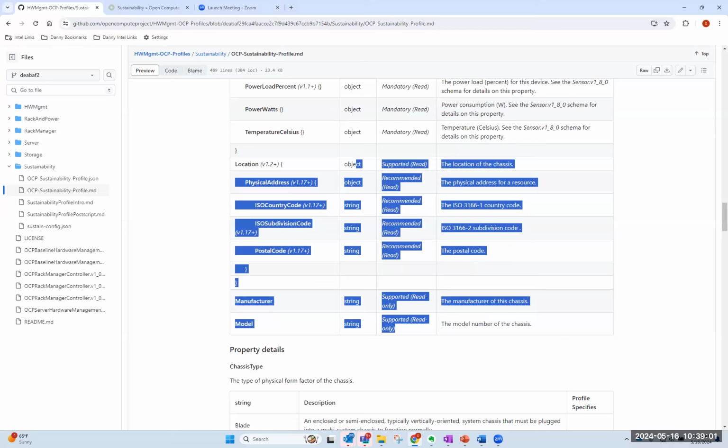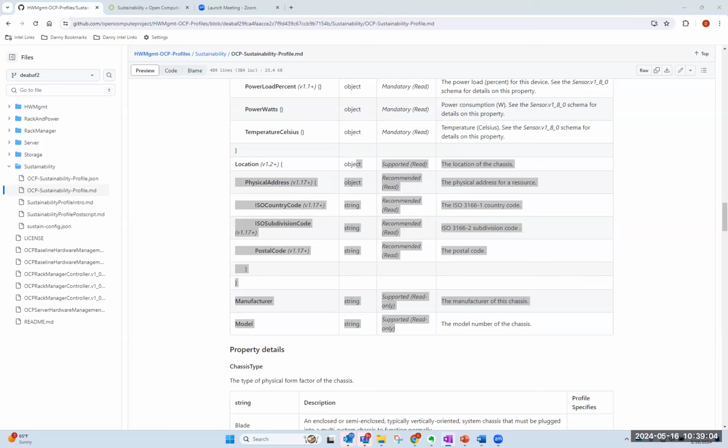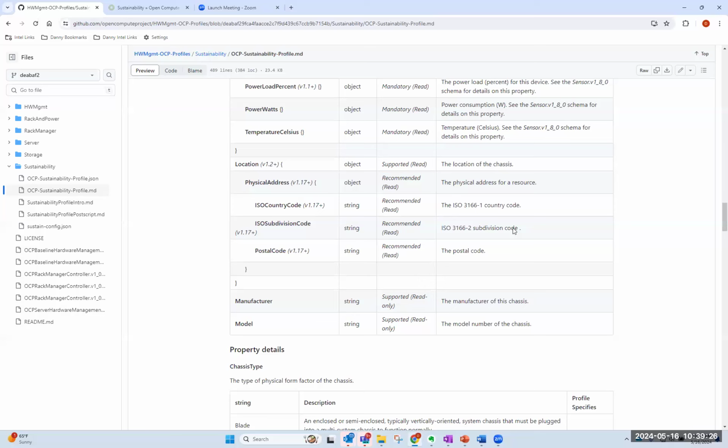These are putting requirements on the manufacturer and the firmware to support that functionality. Whether a user decides to fill it in or puts everything at the North Pole, that's completely out of scope. But as OCP, we need to make sure that if the user wants to place the location data in the products so that all this functionality works, the firmware has to support that. That's where the requirements are. The reason it has to be spec'd is because you have to say how to do it, like the ISO 3166. For manageability work, you need to know not just is there data in this field, but how do I interpret the data in this field?